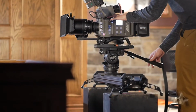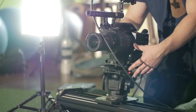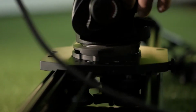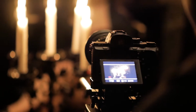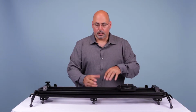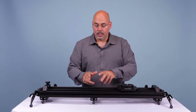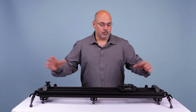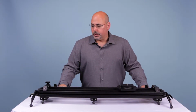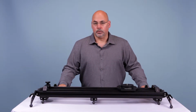So this is our first slider. You may remember our Atlas 200 or our Atlas 30, which could take a 100 mil or 75 millimeter bowl, but they could not be center mounted. So this is the first slider ever that can take a 100 millimeter tripod head, or tripod head with a 100 millimeter bowl, and be center mounted. So everything's kind of designed around that concept, but we've managed to introduce some really cool new tricks too.